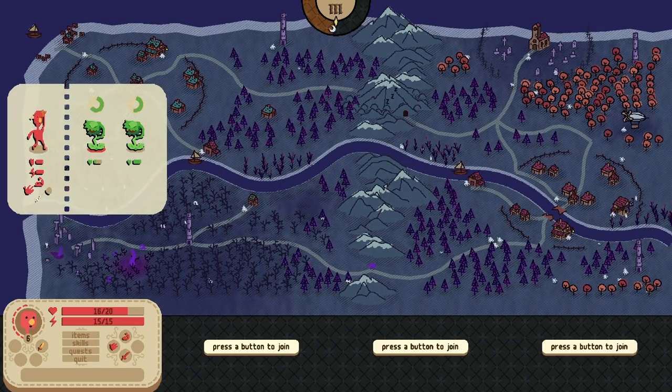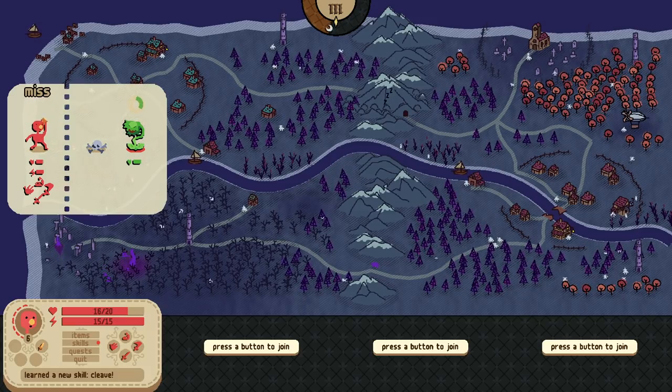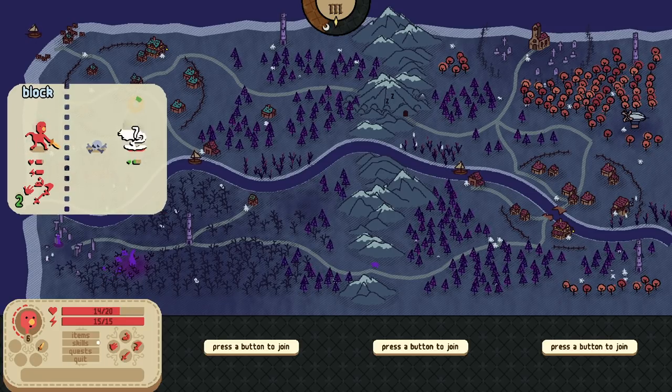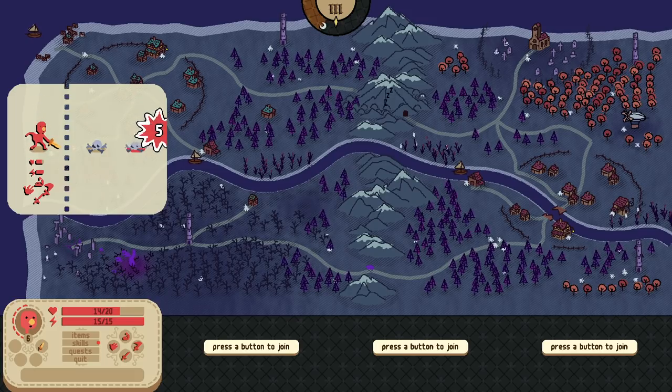Am I missing something about the guard button? They just miss so often that I'm having a hard time telling if I'm getting my block. Okay, I am blocking properly when they actually hit.